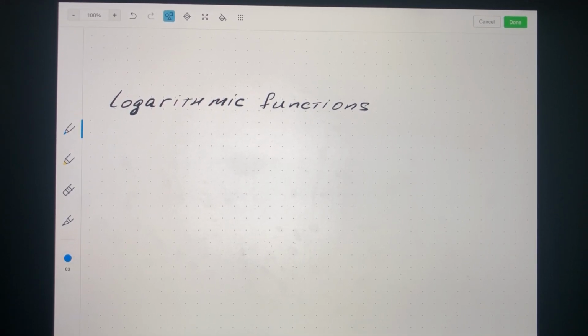Hello, in this video, let's talk about the logarithmic functions. So, for example, let's suppose we wanted to solve something like 3 to the x equals 15. We know that 3 squared is 9. We also know that 3 cubed is 27. So our answer is somewhere between 2 and 3. So it's some decimal 2 point something that is the actual answer. But what is it? What is the actual power that we have to raise 3 to get 15?